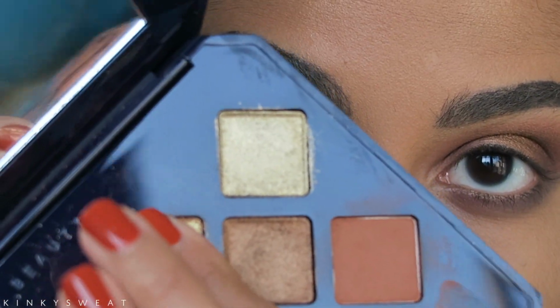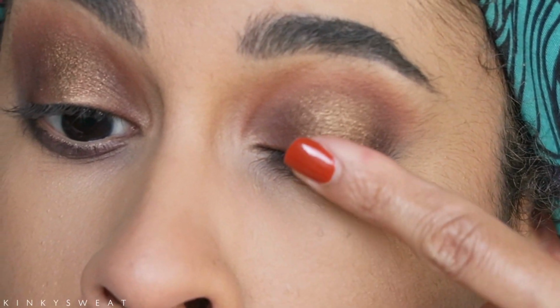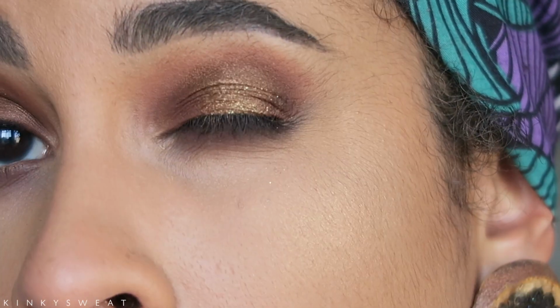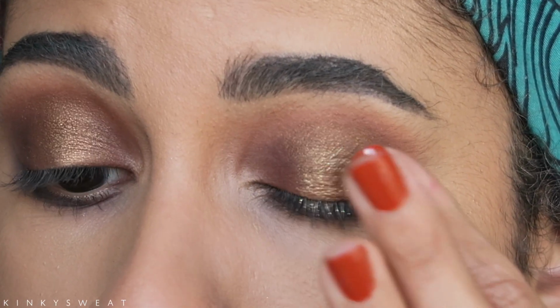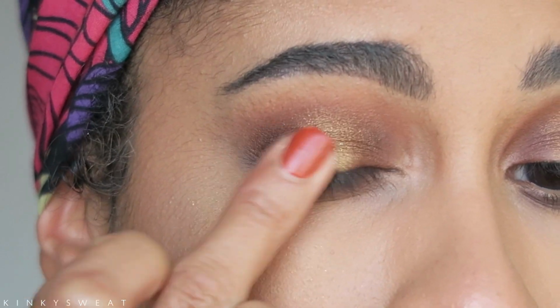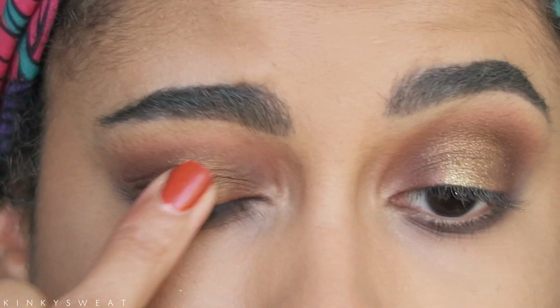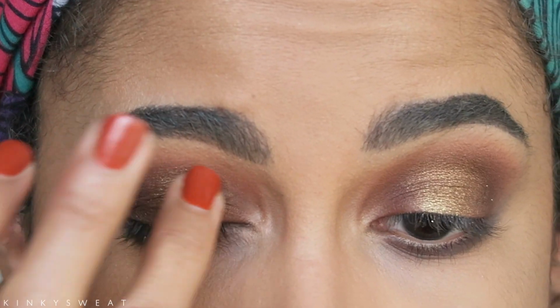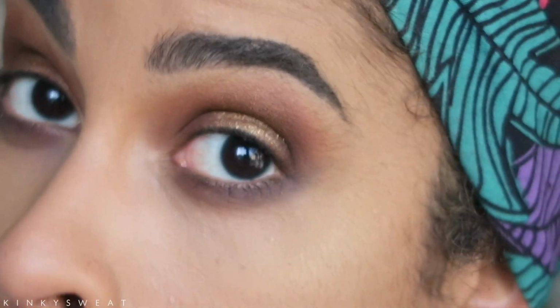I think, for instance, if you just want to see, I'll take this on my finger and maybe just pop it right onto the base of Desert Bake. And see, that's nice. It just gave it a little more pop, a little more glitter, because I feel this is the glitter shade in the palette. And it adds nice dimension to it too. So that was a good idea. Alright, I think this is a great glitter topper shade in the palette, and it blends and combines well with the other metallic shades in here, the warm ones at least.